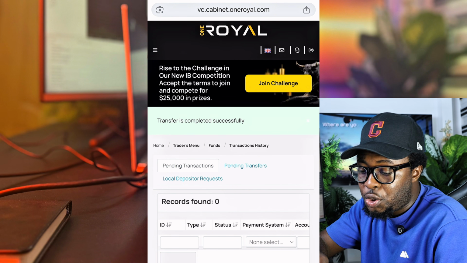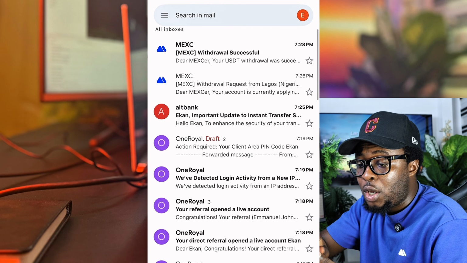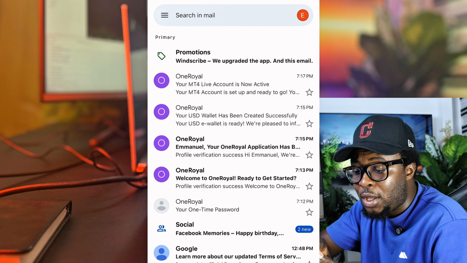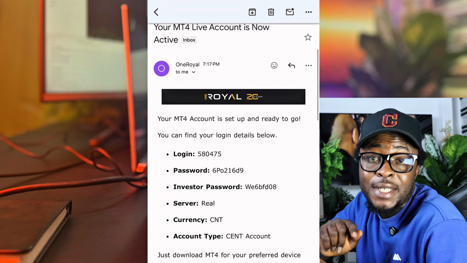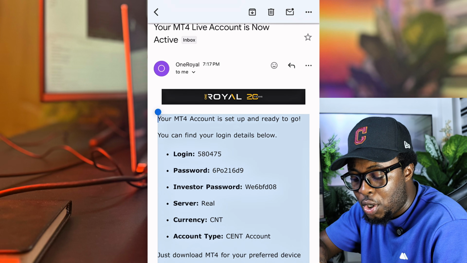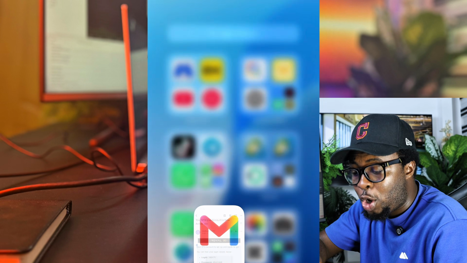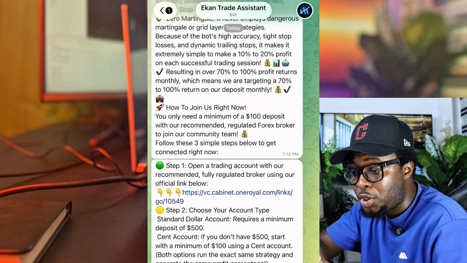So all you need to do, after you have put the funds on your trading account, to get connected immediately, is to send us your MT4 login details. This particular one here that they sent to your email address. Copy this, right, and send it to us. Just copy it like this. Come over to our DM through our Telegram bot. This is how to write us. Come over to our bot.